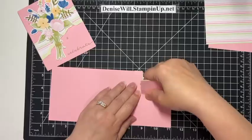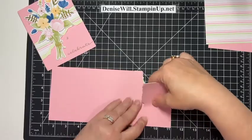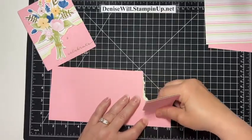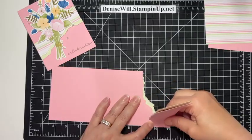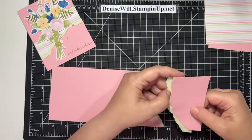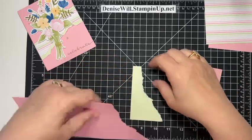See what I'm going to do? I'm going to do it this way. And you want to kind of go down here at an angle. It's not going exactly the way I wanted it to. But let's see here. Okay. We'll see how this turns out. I don't think any of these ever turn out exactly the same. They all look different.